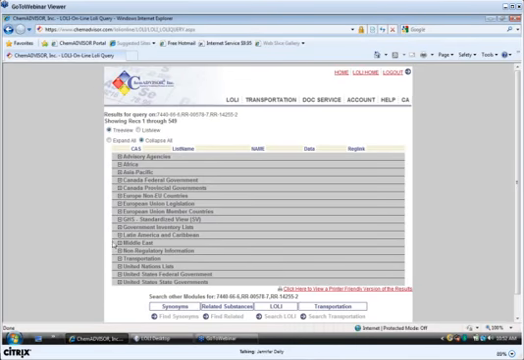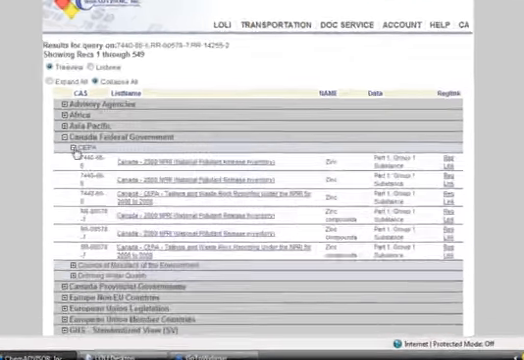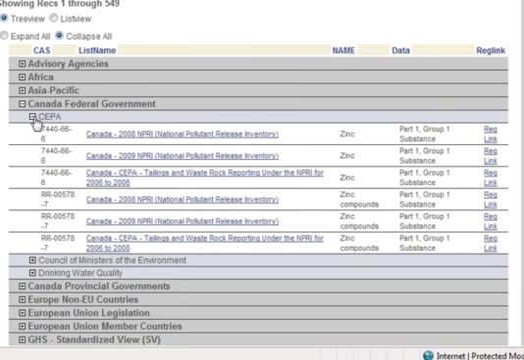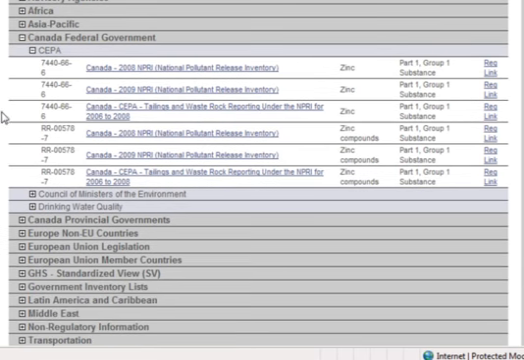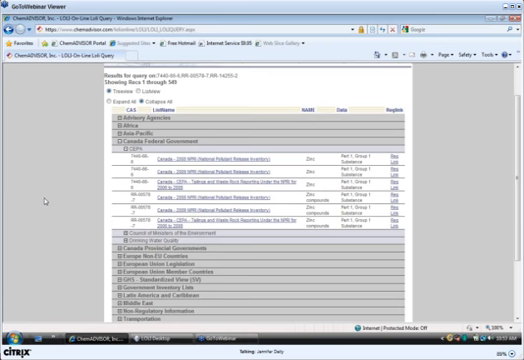So for example, I believe the Canadian list had both zinc and zinc compounds listed on it. So this is how your results would display in LOLI Online, a LOLI query, when you incorporate generic categories. So as you can see here, the CAS number sorts out before the RR number. And basically, that's the main tool that you can use in LOLI Online to pull links into your LOLI query.